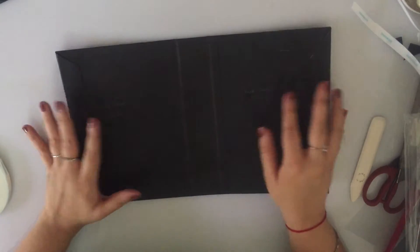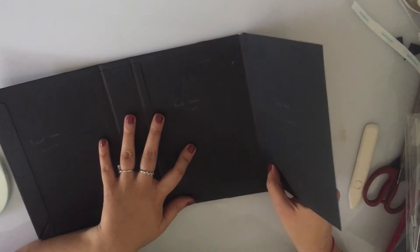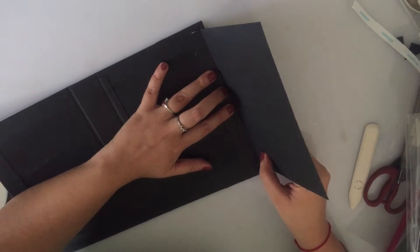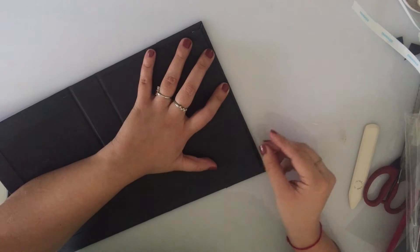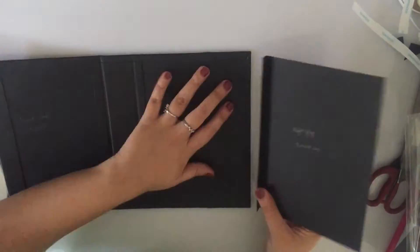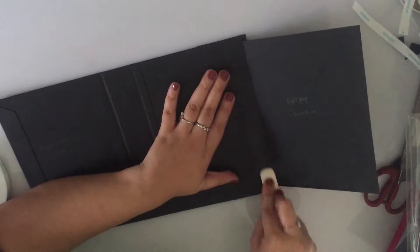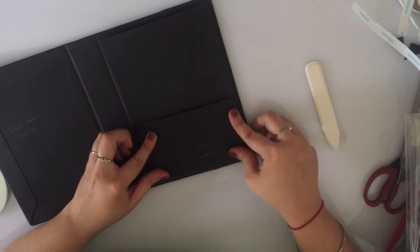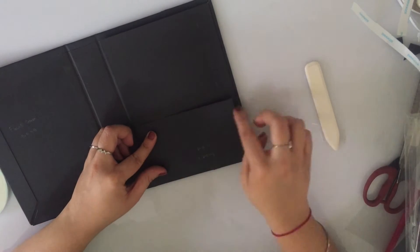Let's pick back our chipboard book covers and first pick the right flap. The right flap goes on the right side of our book. You'll notice it's slightly shorter than our book covers and you just have to stick it down, leaving about a one-eighth inch gap from the edge of the chipboard. Then fix the smaller pockets onto this flap at the bottom, centering and leaving a nice one-eighth inch border on all three sides.